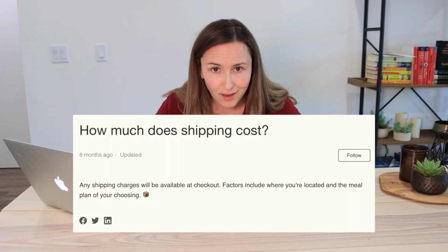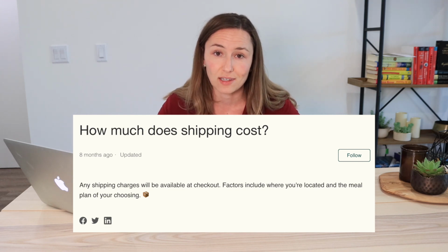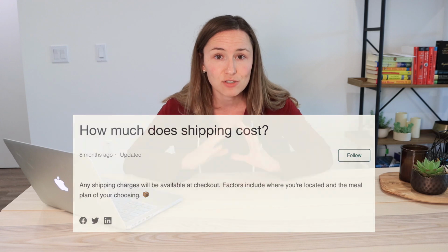Most of these meal delivery services, I would say the standard is like $10. Anything under $10 per serving is more of an affordable option. Anything above $10 is more of a premium meal delivery service. And FreshlyFit is below that $10 price point as long as you order enough meals. The only thing to keep in mind is that this does not include the shipping cost, and I can't tell you the exact amount shipping will be because it does depend on where it's being delivered. So just keep that in mind. You definitely want to add that in before you calculate the full price per meal for yourself.